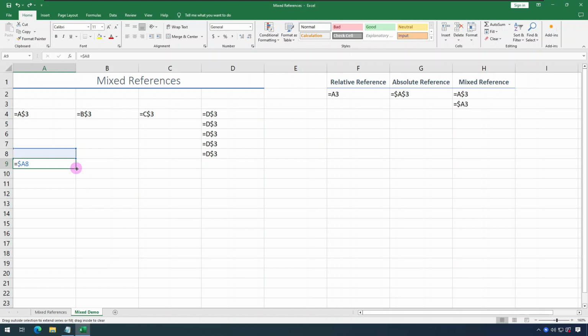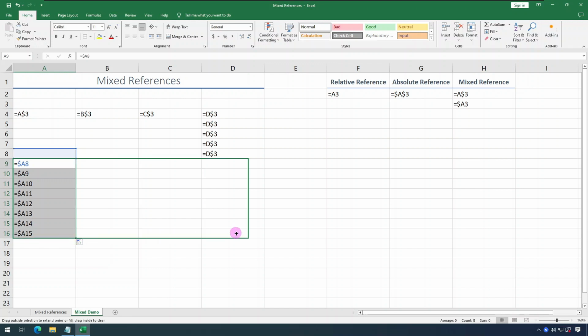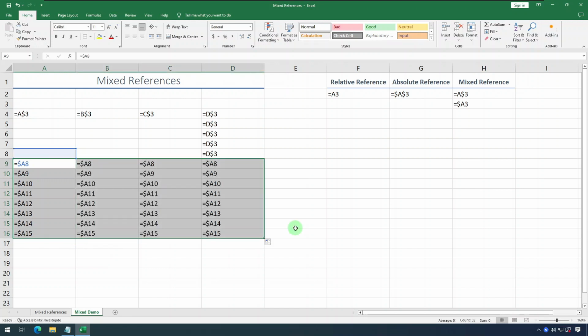Now let's go over to the value in cell A9. If I fill down, it's going to change the row. The column's still the same though. Now you'll actually see that when I start moving this to the right. If you look at all those values, you'll see that it keeps that column A because of the dollar sign. Now we're going to move to the other worksheet to give you an example of how you could use this.